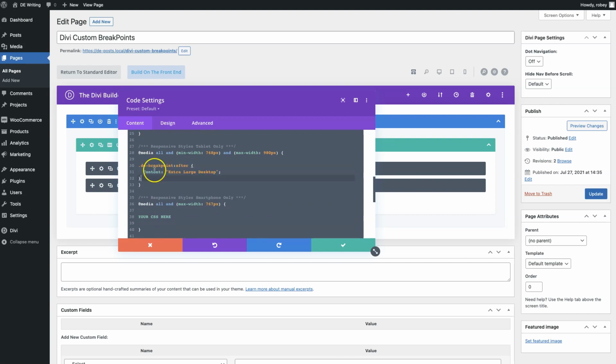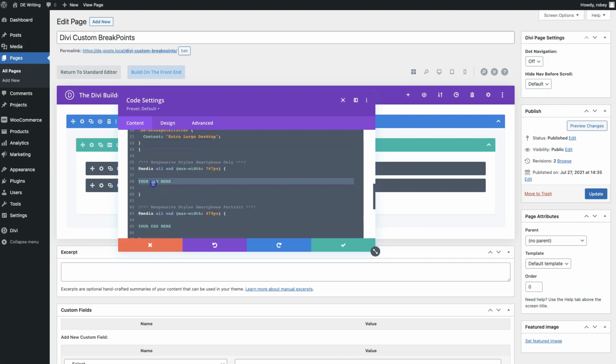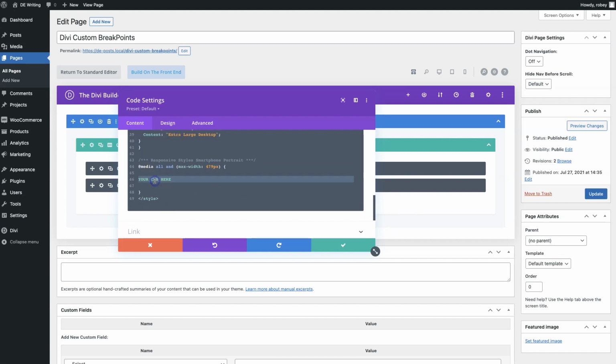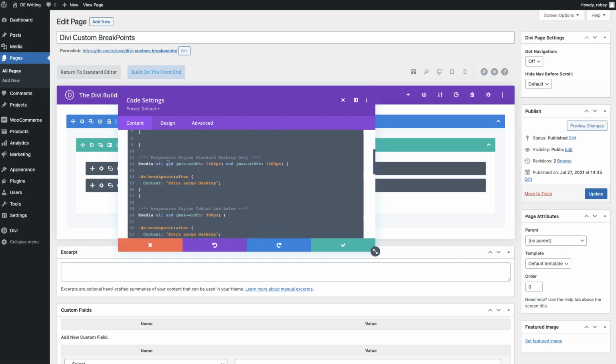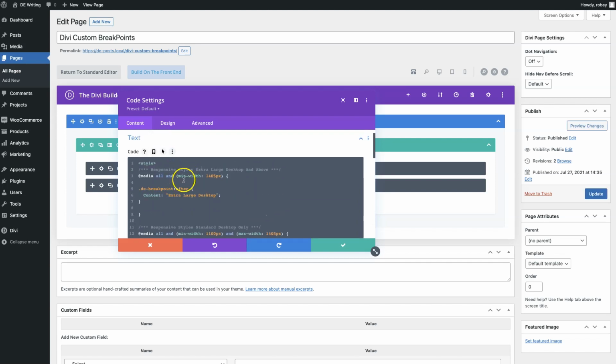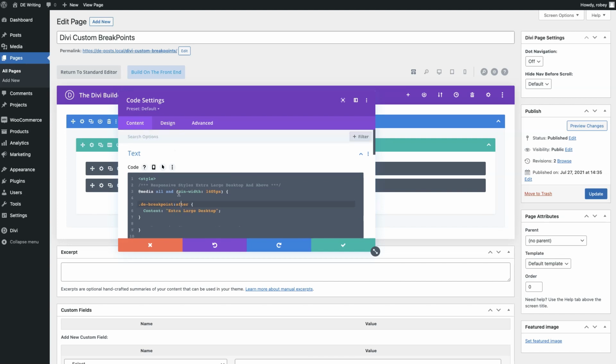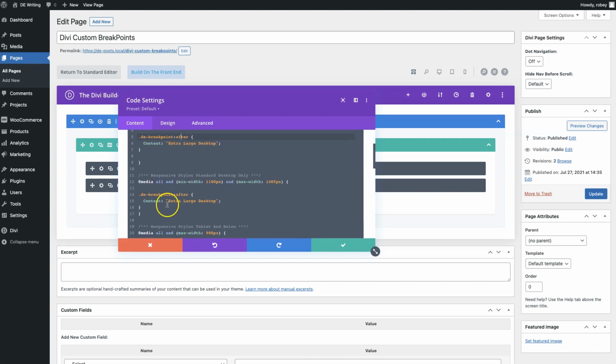And again, this is a demonstration of just what you can do. This is maybe not a practical application of something you might want to do, but it gives you an idea. You can go ahead and change colors. You don't have to address the after. You can just target just the main element. You can do the before, you can do it on hover. So a lot of different things you can do. You can basically just treat this as any CSS that you write, and it gives you a lot of extra options and fun things you can do.